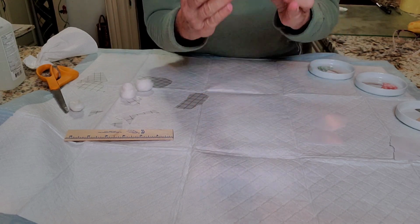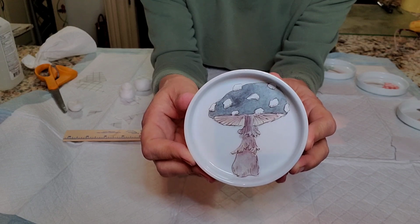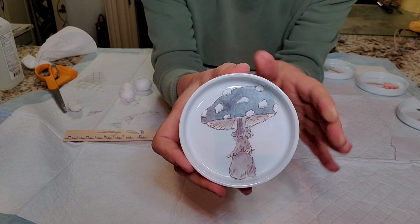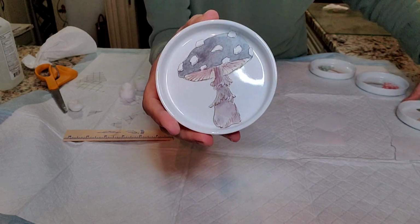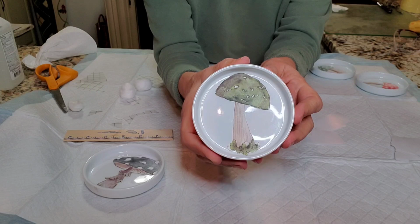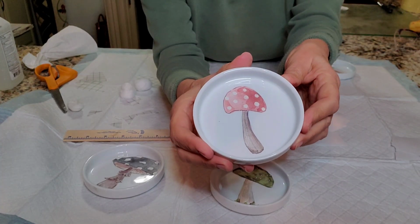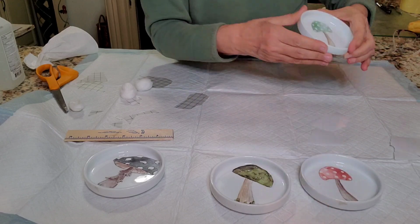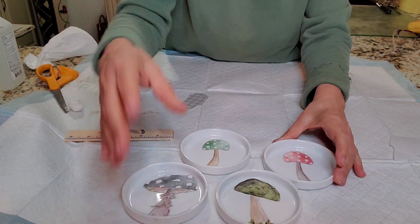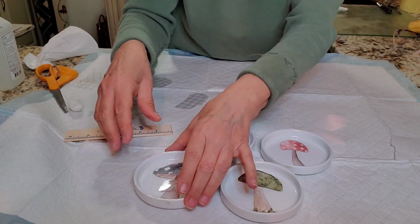Okay, so there we go. See that one? You can't even tell that I had to cut that and make that kind of fit the space. There's that one finished. Here and there. So there are my 4 mushroom coasters. All finished.